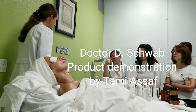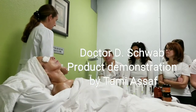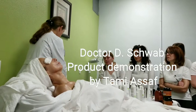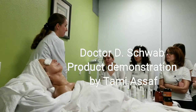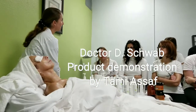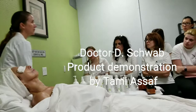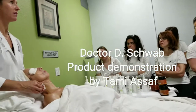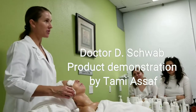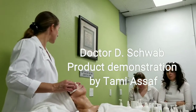What do you use for a moisturizer? Me personally, mostly serums. And then I'll use a moisturizing tinted sunscreen, like these little guys here. Oh, you do have a sunscreen? Yes, it's about an SPF 20. It's for environmental protection, but it doesn't have the SPF ranking on it. On the Dr. Schwab side, it's called Flawless Tinted Moisturizer. There's a light tint, medium tint, and a dark tint. I brought some of them here.